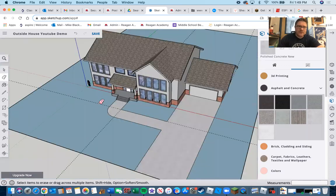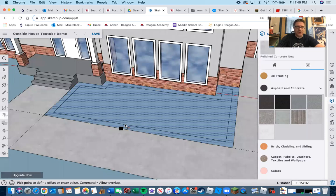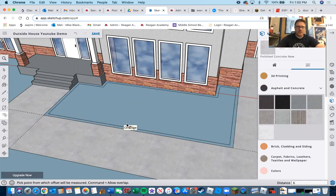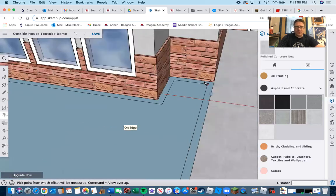Okay, and then over here I could do some curbing or something like that if I wanted it to be like a planter box or something. So I'm just going to click on this and hit the offset tool, and I'm going to bring in some curbing that kind of goes around like this. And maybe we'll just have some 6-inch curbing. Now, a lot of the time you won't have curbing that goes around like this. So you could just draw a line that goes right here.